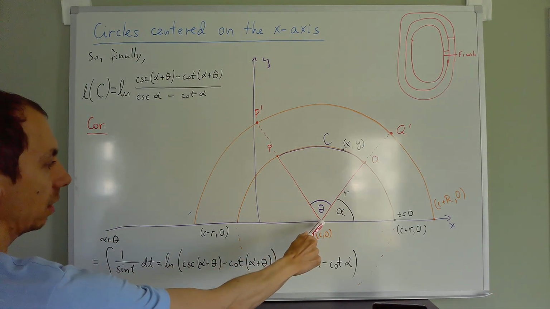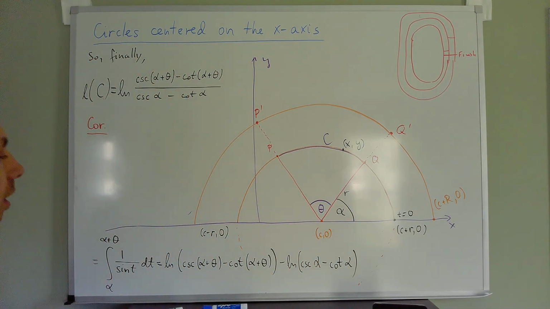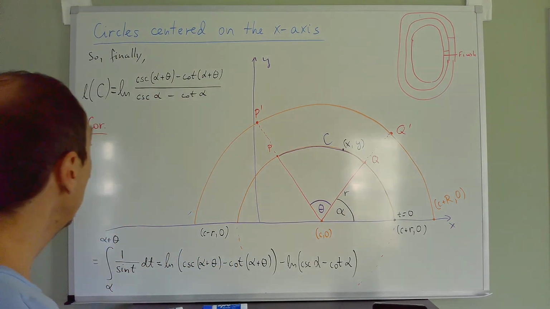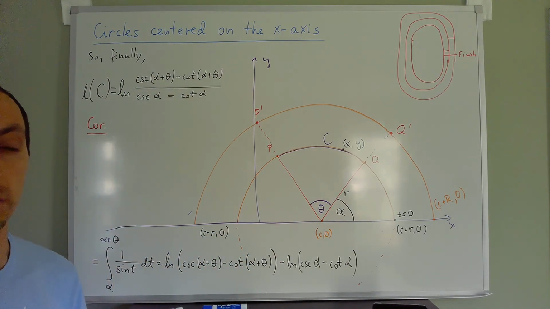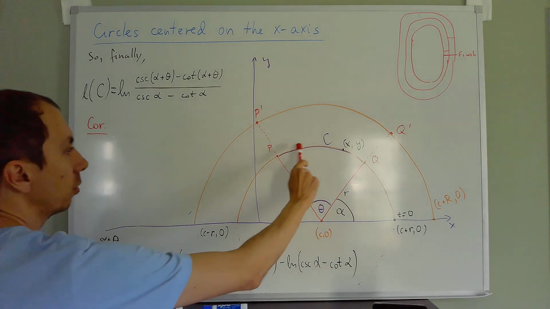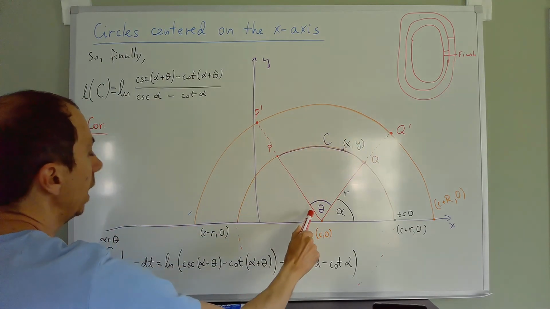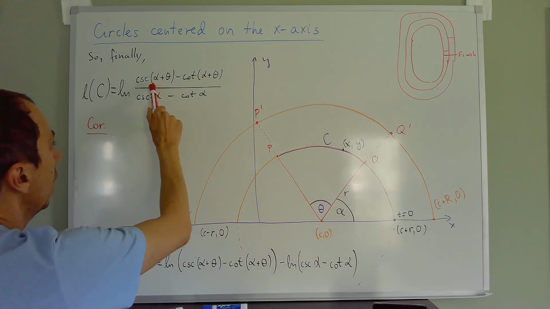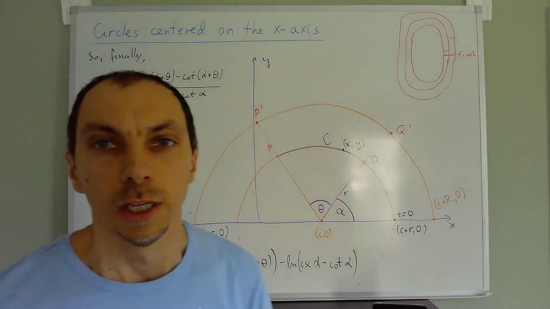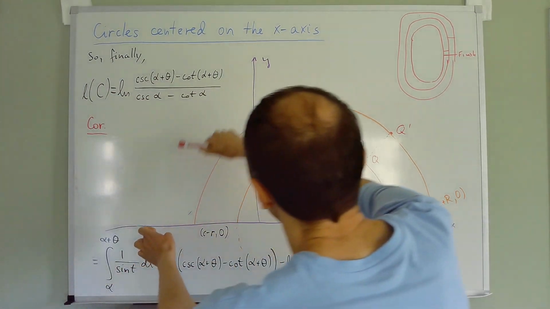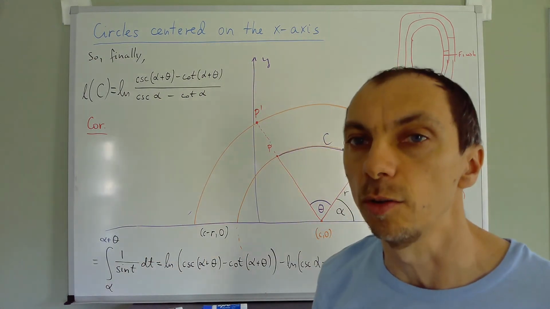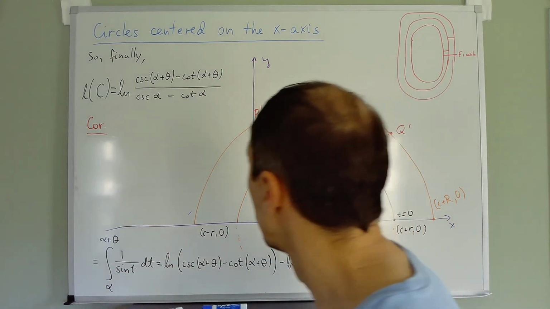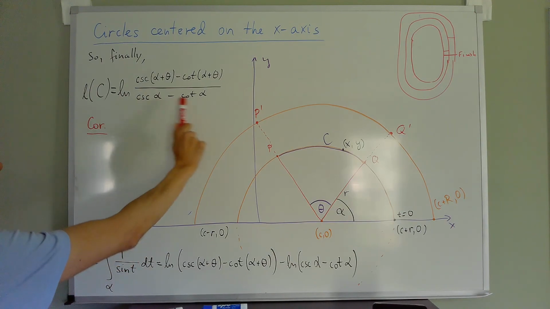Well, because they're both centered at the same point and have the same angles, I can just use this formula to compute their length. And you look at the formula and you see that the radius is completely absent from the formula. Which means the only thing that matters for any of these formulas, whether I run along this arc or that arc, are the angles. These are the only things that enter the formula, alpha and theta. So what's the conclusion? The conclusion is that no matter how big of a circle I draw, as long as I start with the same angles and end with the same angles, the length of the track is going to be the same. Right? There is no radius here.